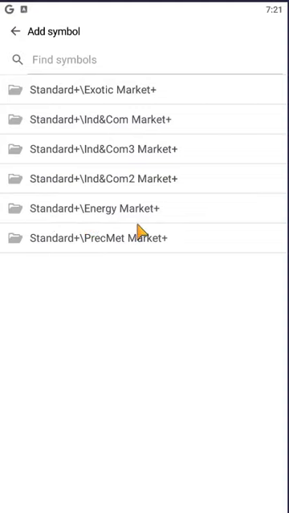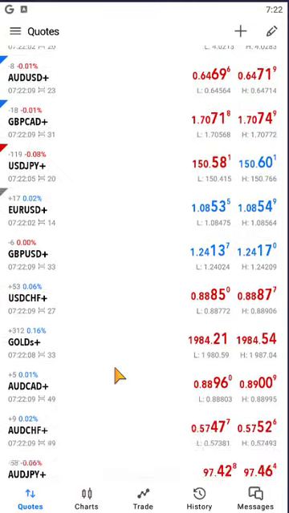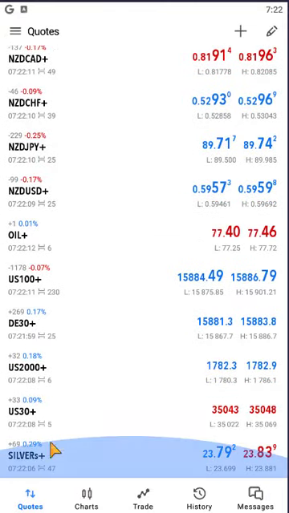For example, if you look at this, the energy market, of course you're going to have oil there. Okay, so if you look at this precious metal market, that means of course you're going to have something like silver and gold there. So if you have standard also, and of course you have standard majors, you're going to have all of the major instruments. Okay, so just open it. For example, look at silver here. Then you click. Once you click, it will disappear from here and of course appear on the quote. So you go back on the quote. Let's go and check. We added silver just now. Of course, it should be there. So look at what we just added just now. So that's just how simple it is to add.